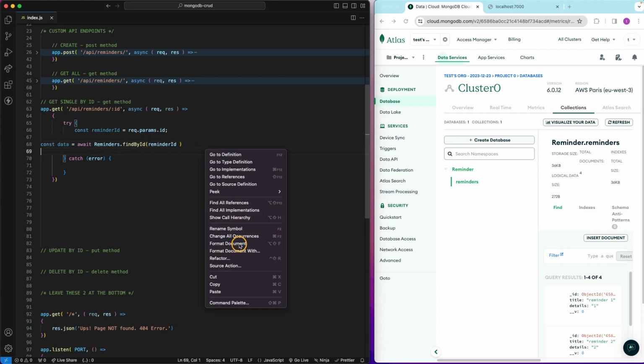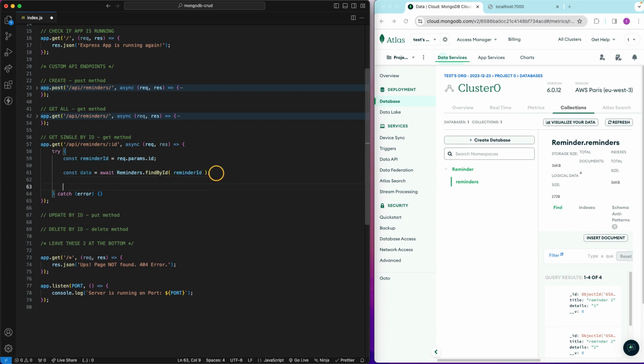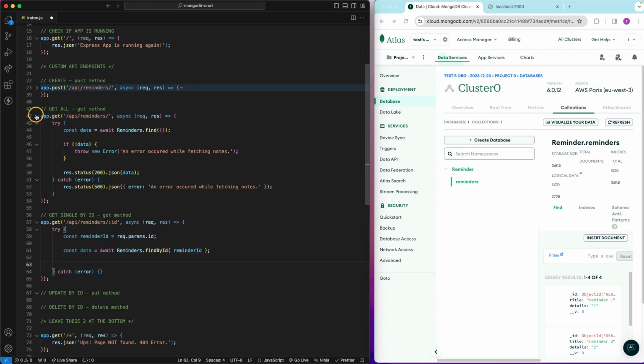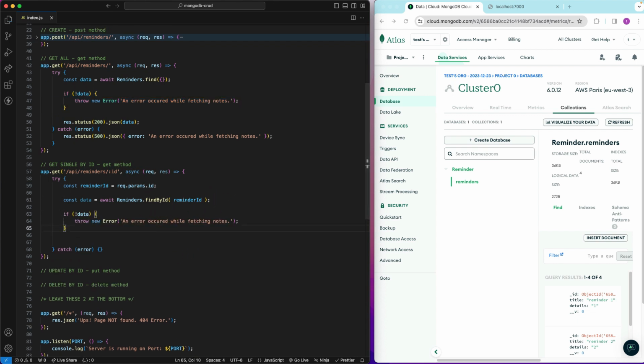And I'm just gonna format the document to make it look a bit better. And again, one more time, I need to check if there's no data, right? So if there's no data, of course, we need to throw a new error message, but I'm just gonna change the text, and the error message will be: an error occurred while fetching this single reminder.